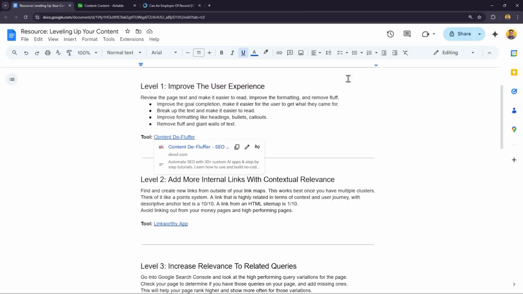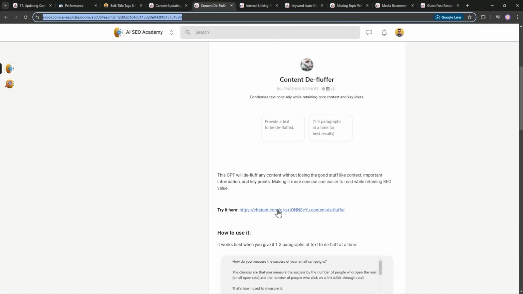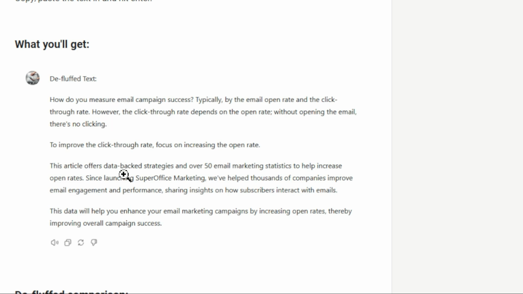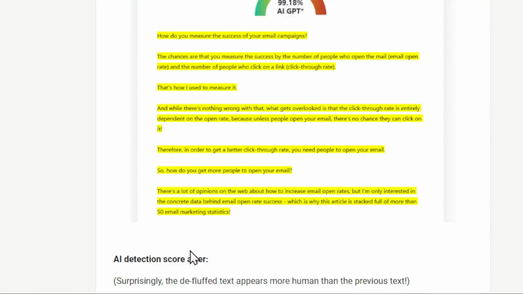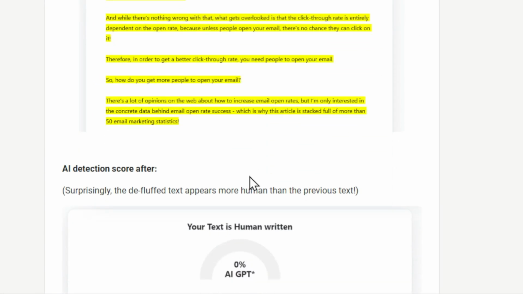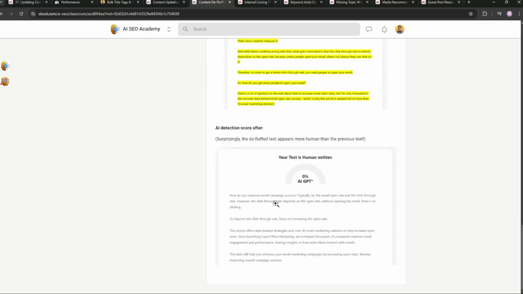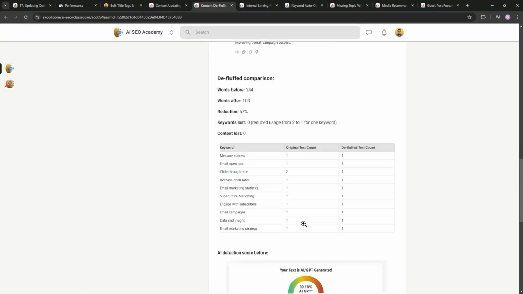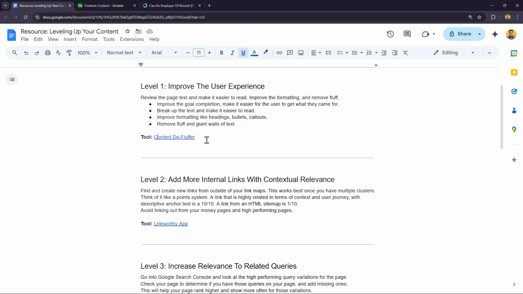And I've got a content defluffer tool that'll help you out. So the content defluffer is just a GPT, and basically you just give it your text, it'll defluff it while keeping the keyword optimization, and it even makes the text harder to pass AI detection. This was AI detection before the defluffer, which said that a piece of content was 99% GPT, and after it was defluffed, it said 0% GPT. So I'll provide the link to that. It's really easy to use. You just add your text. There's even a walkthrough video for it, and that's the content defluffer.